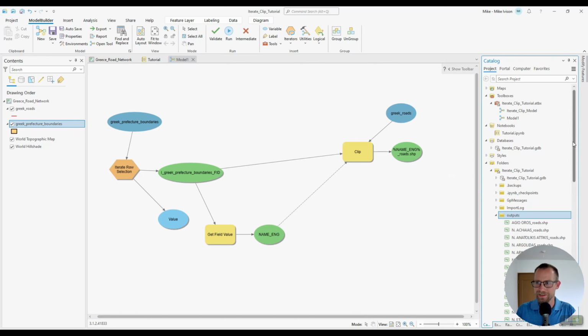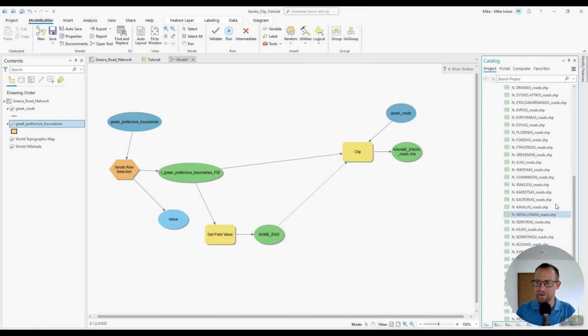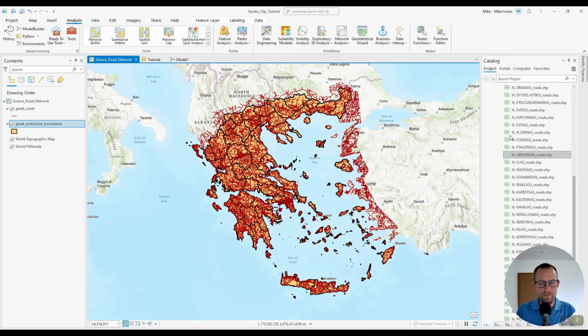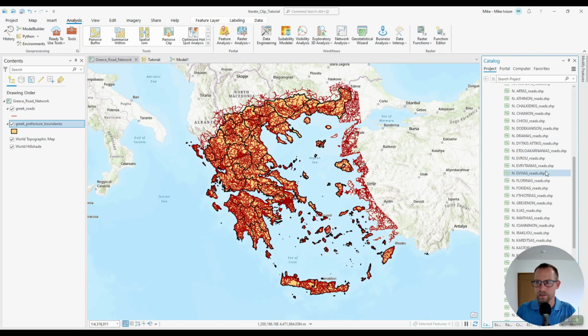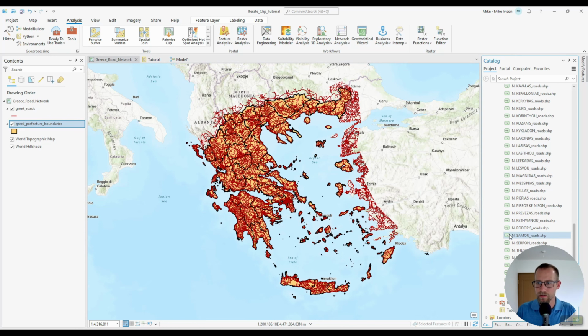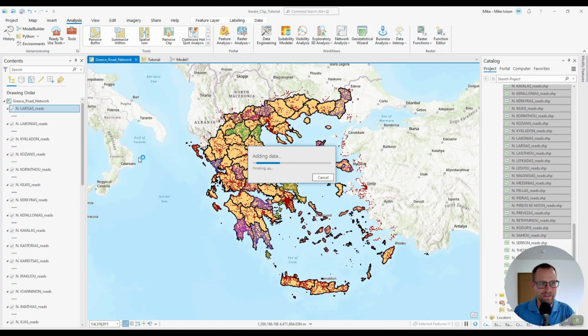And you'll see now we have a bunch of layers with the value in that name English column. So let me jump over to the map and let me select most of these layers and drag and drop them into the map. We can see what we did here.